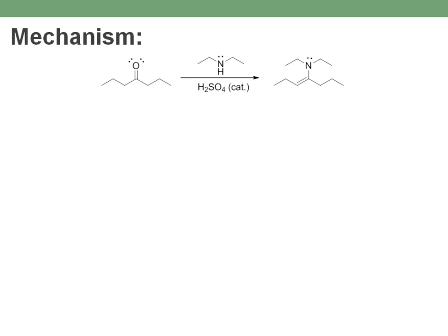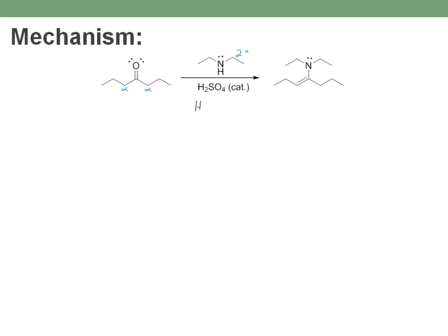So here's an example, let me write this out here. I have a ketone. We have 2 alpha spots. They both have 2 alpha hydrogens, so we know that'll work. And then I have a secondary amine, so I know that that will work. And again, I just take wherever that carbonyl was, in this case the middle carbon, carbon 4, and I attach my nitrogen on there, and then I have an alkene going off in one of 2 directions. So let's take a look at the mechanism: how do I know that that's what's going to form? What does that look like?